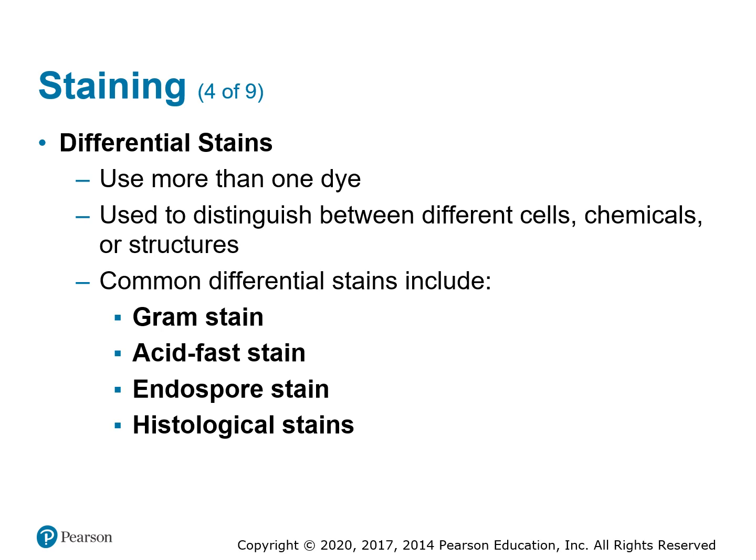And then you use a decolorizing solution to remove any of this dye that was not stuck to the inside of cells. And so as a counterstain, after all your non-attached pigment is removed, safranin acts as a counterstain so that you're able to see the differential stain in this case. So anything that used that iodine as a mordant and a lot of it gets stuck inside the cell, that stuff is all going to look purple, and everything that was not stuck inside the cell is going to look pink from the safranin. And this is one of the techniques that we use to differentiate between the gram-positive and gram-negative bacterium. Of course, we have several different stain types, which we'll talk about briefly.